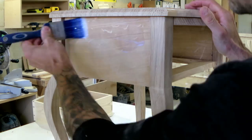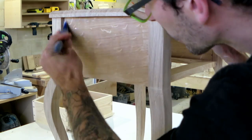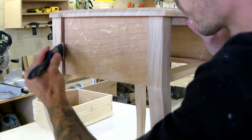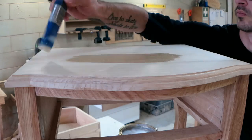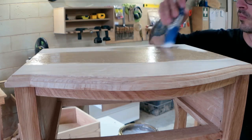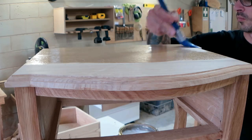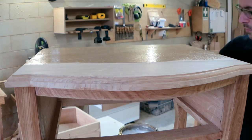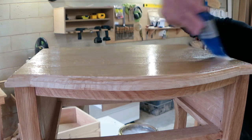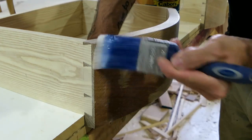So I'm using a water-based polyurethane, which I seem to quite like these days. With oak especially, I find it raises the grain quite a lot on the first coat, but after a sand with probably 240, it really gets a smooth finish after another couple of coats. And you can get 2 or 3 coats on it in a day if you're lucky.